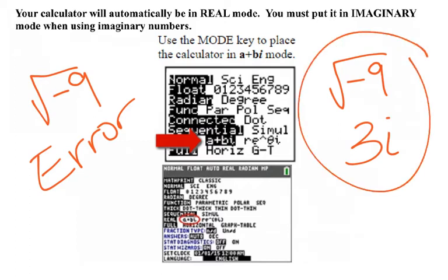Okay, so you cannot use Desmos to do this. These can only be done if you're using the calculator, like a TI-84 calculator. But it's okay because I want to show you how to do it by hand. But if you do have a calculator, you'll hit the mode button, and then real is usually going to be highlighted, but this a plus bi is called imaginary mode. And that bi is what we just talked about. So it looks weird, but anytime you want to put it in imaginary mode, a plus bi has to be highlighted when you go to the mode button.